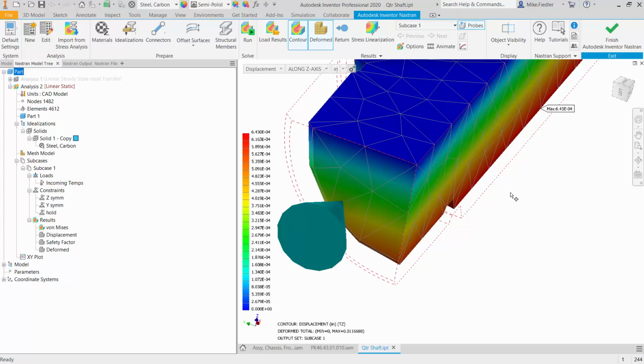So the diametral shrinkage on this model would be 1/1000th of an inch. So the question is, how much interference do you need? Does that give you enough so that we could insert it, and then once it expands back out to ambient conditions, does it give us the interference that we need?